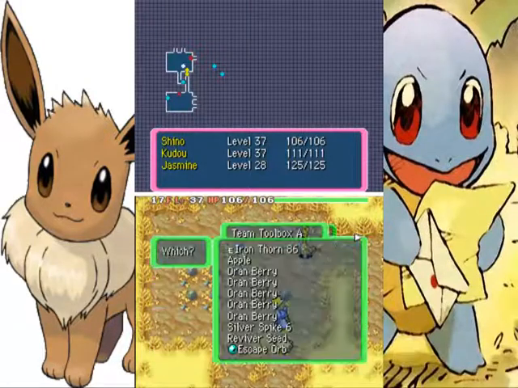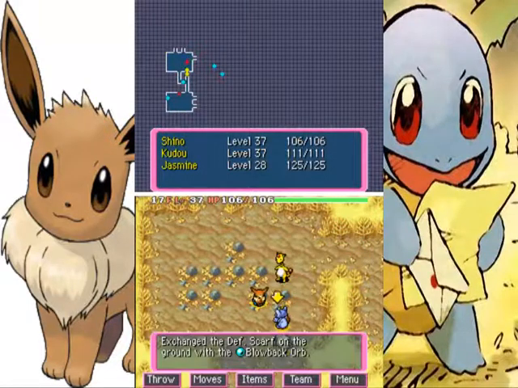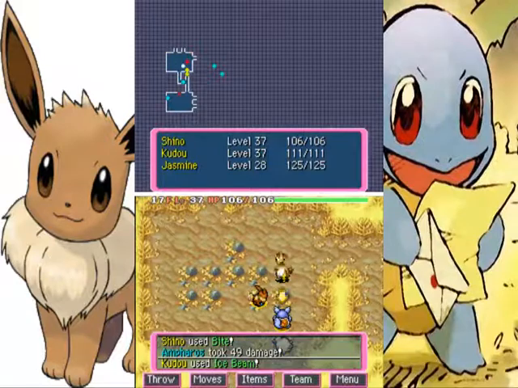What's my belly at? 54? I want to blowback orb. Switch with the blowback orb. Because honestly, it's not that useful. Just like a majority of other things in this game.